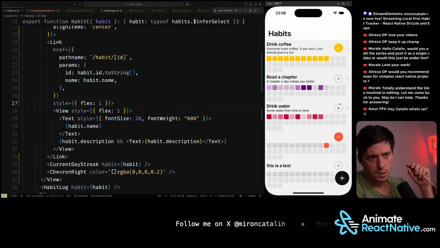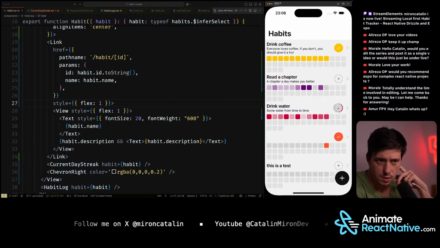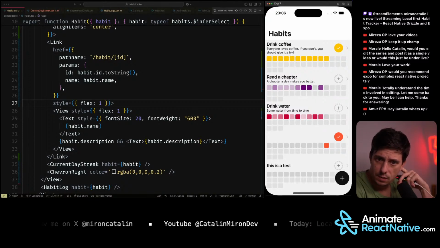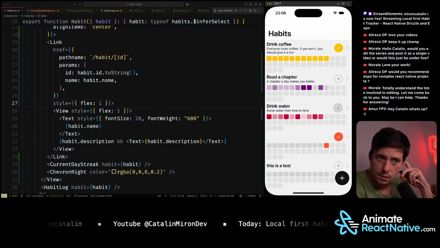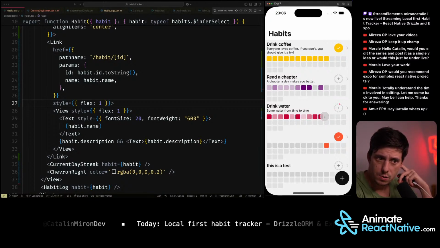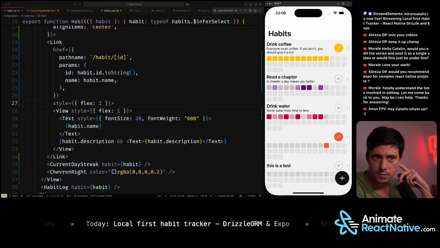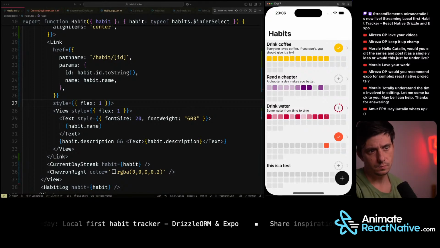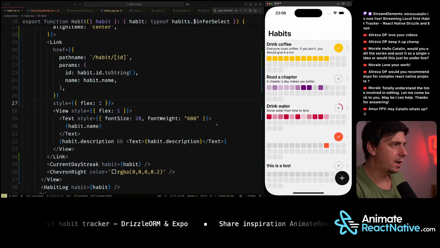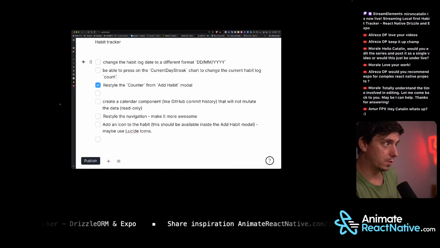So now I can actually press on this one. Yeah. So this is working. I can also press on this one. It's the same. But at least now we might have like a reusable component.